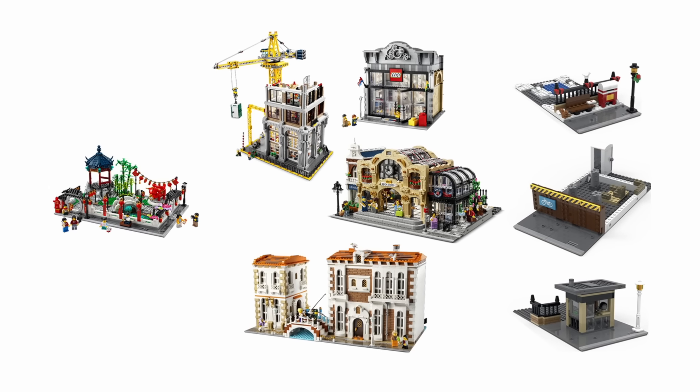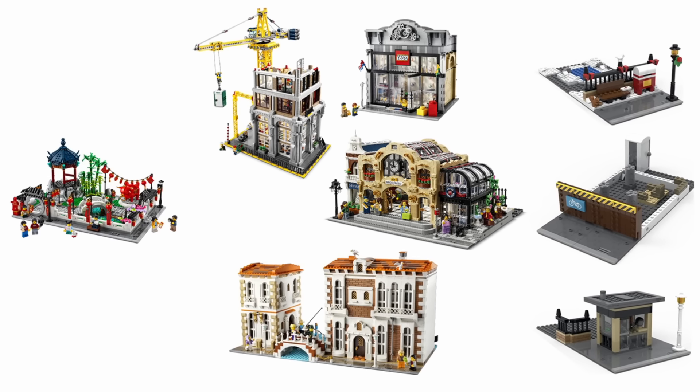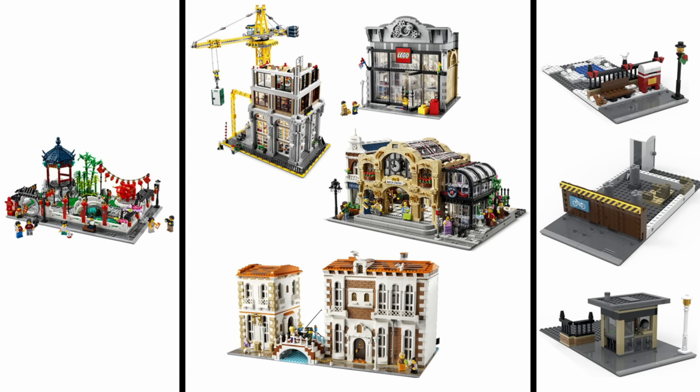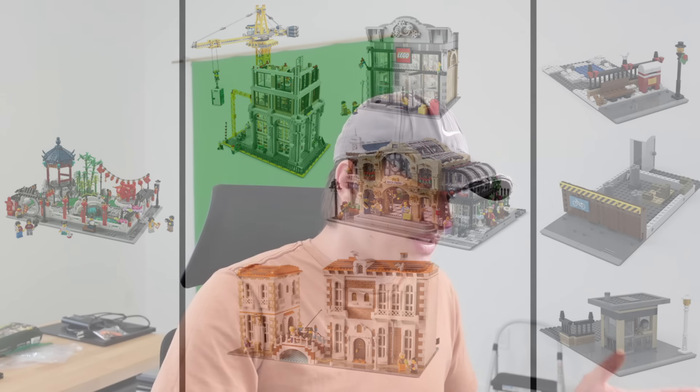The modular adjacent group easily and comfortably fits right in with all the generic modulars, but getting them is a little less straightforward. Spring Lantern Festival was a limited retail release. Four of these come from the BrickLink Designer Program, which means they have lackluster designs. The last three were pick-a-brick models — you could buy the bricks and instructions separately, but couldn't get it as a normal set. It's stupid, but it's modular — which I guess could describe all of them.